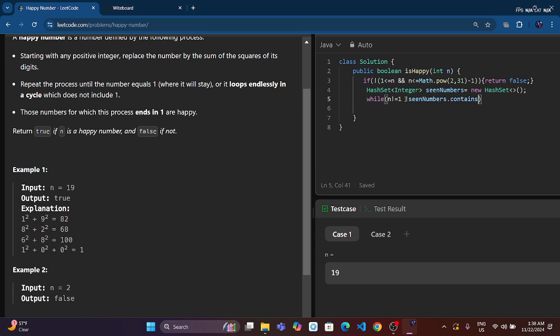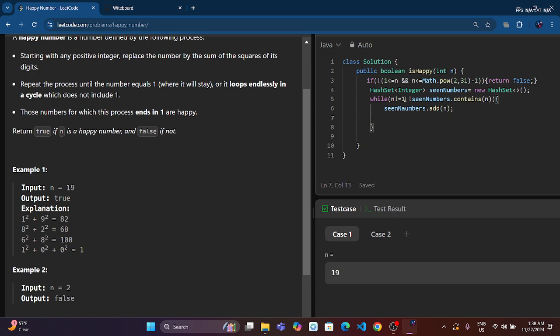So here we are checking for it, and now we'll implement the further code. Here we will save the values, all the updated values of n, any new values which we will find, so that if a loop occurs with that number, then we can just get out of it.